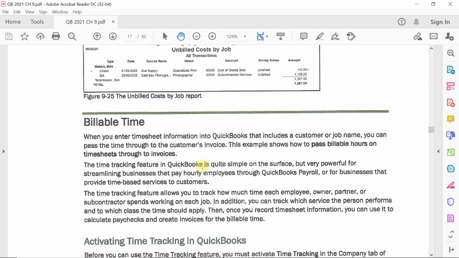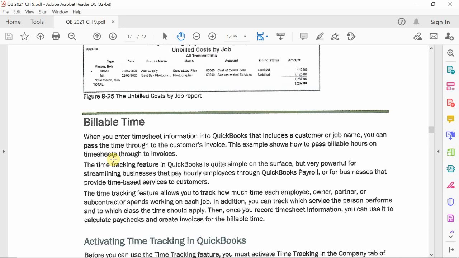All right, because time is a fun one, and this one you can actually use as a means for your payroll system. So when we talk about time, every person that does a service, you can choose to have the customer be billed for the time of the person to provide the service. You can do it that way instead of doing an item.